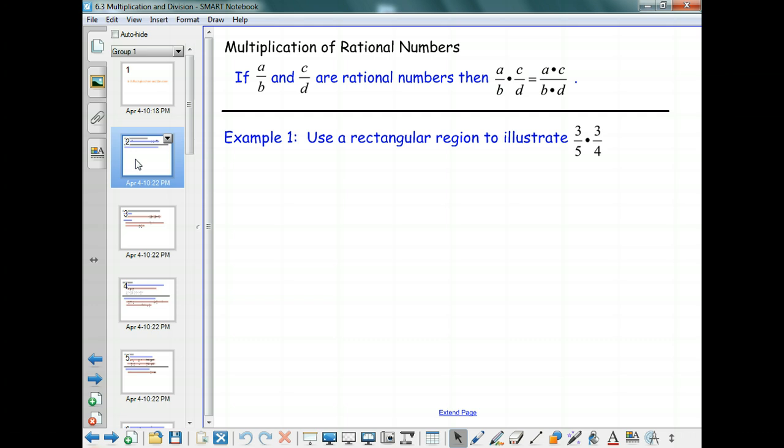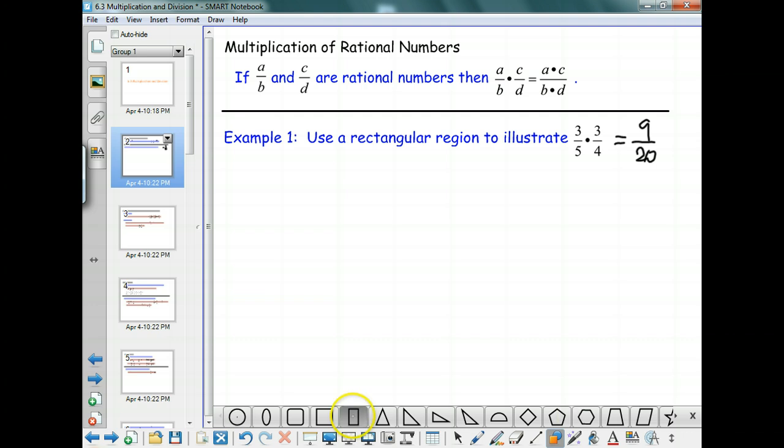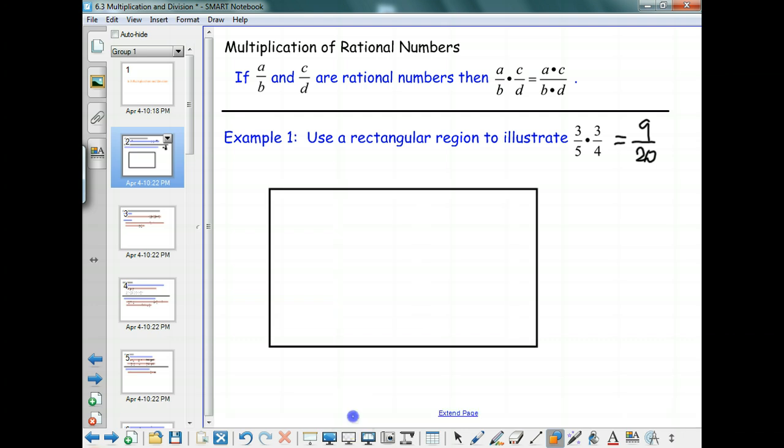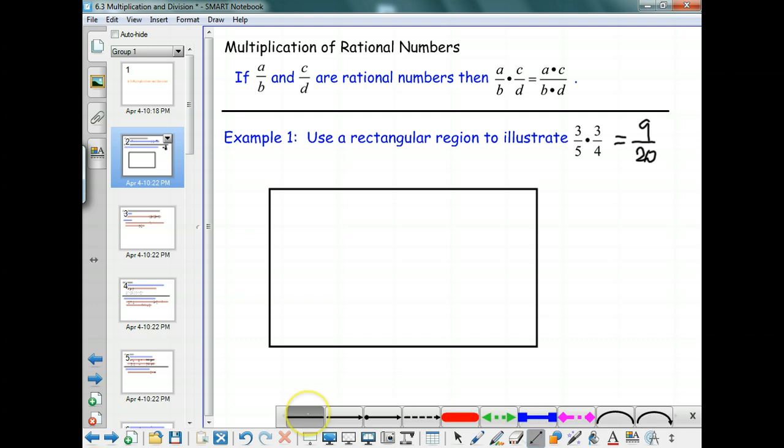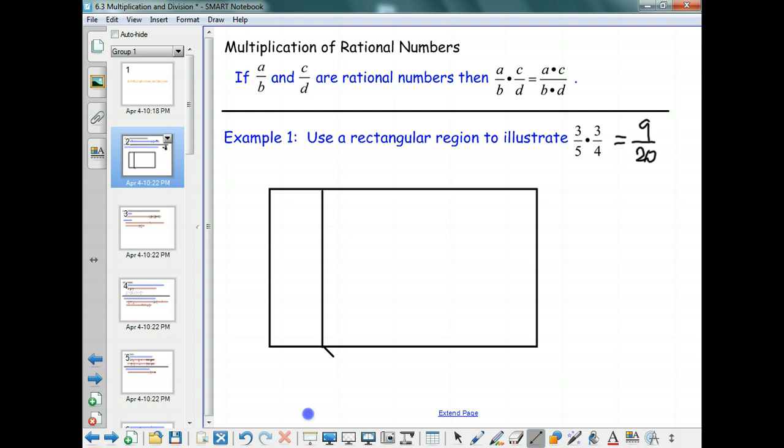So the two numbers we're going to work with are going to be 3/5 and 3/4, and we're going to multiply them together. So you know by the definition above and by previous work, the answer is going to be what? 9/20. So I'm going to show you a picture that's a rectangular region that will illustrate this working. So we're going to take a rectangle. And if I can draw well enough, I'm going to split the rectangle, and it doesn't matter which way I do it. I'll use 3/5 first, into 5 columns. Okay, and again, if I've done it well enough, then they should look like they're equal. No guarantees on that part.